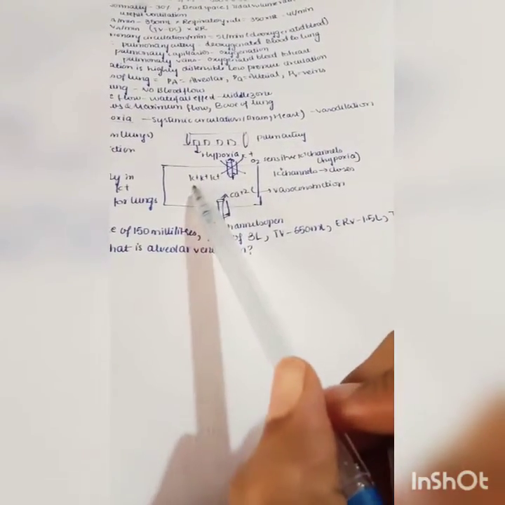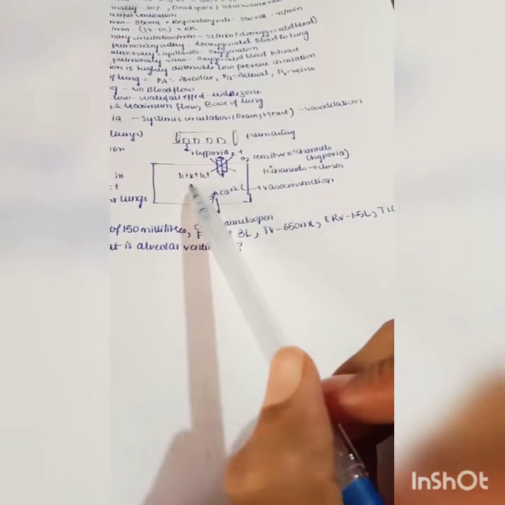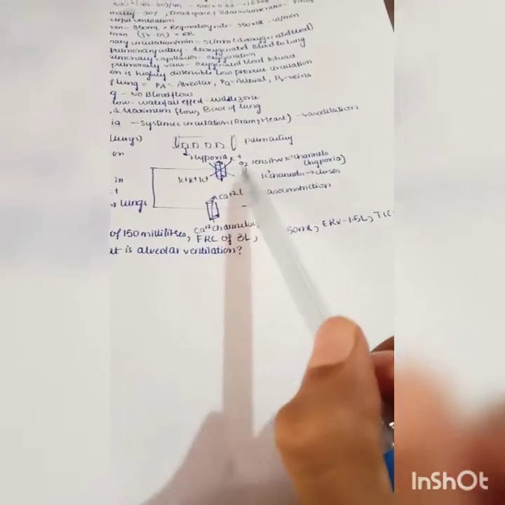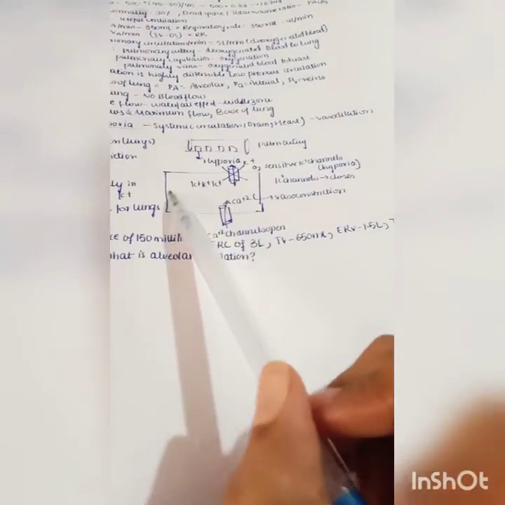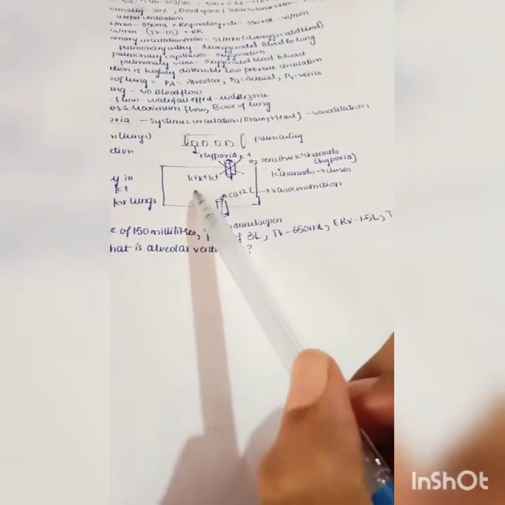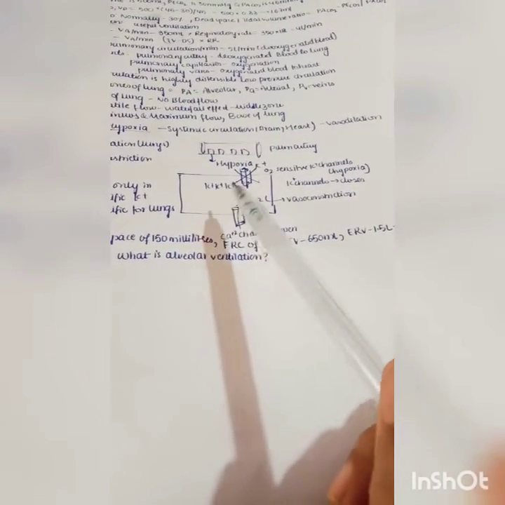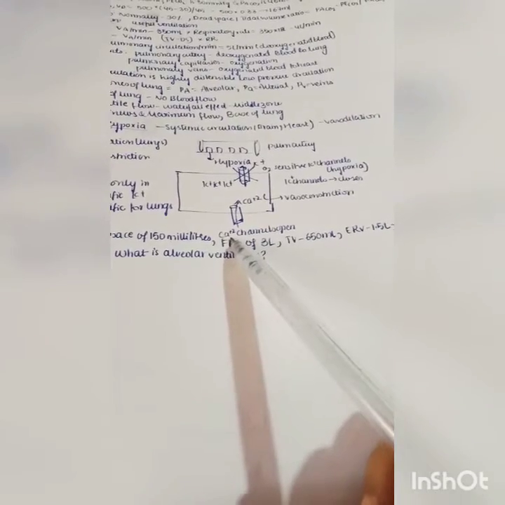Because of this, the oxygen sensitive potassium channels are affected in hypoxia. Because of hypoxia, the potassium channel is completely closed. If the potassium channel is closed, there is no chance for potassium to go out of the cell, so potassium just accumulates inside the cell. When potassium accumulates, positive charge is accumulating, meaning the resting membrane potential is now moving towards the threshold. So because of this, the calcium channels are also activated and it leads to vasoconstriction.